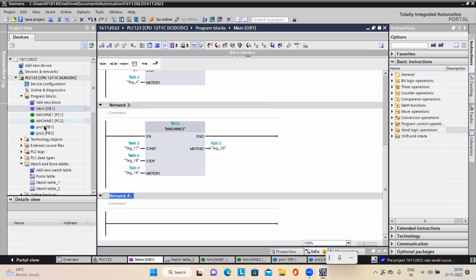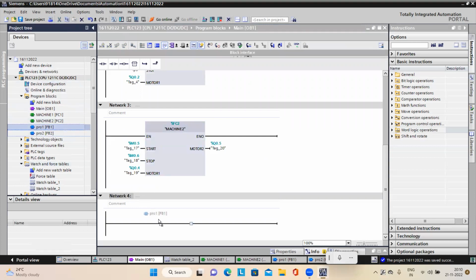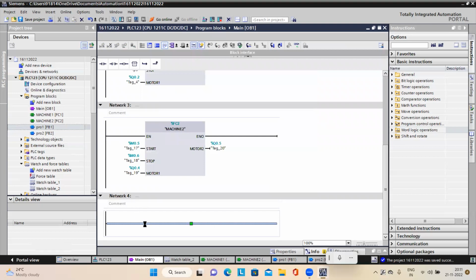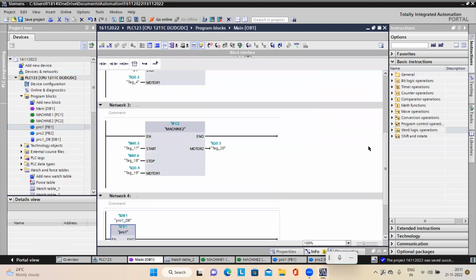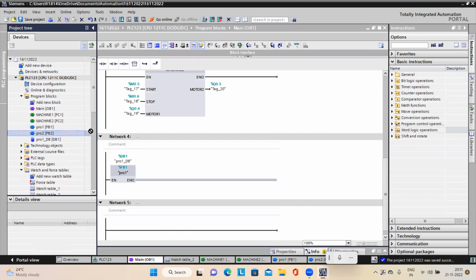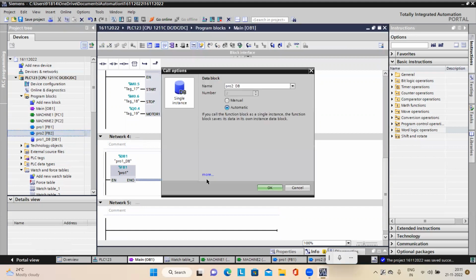Okay, then you go to OB1. Here I call this block FB1, and when I call this block FB1, here it is showing DB. Okay, so automatically it is generating single instance DB here. Say okay, it is added here. In Semantic manager you have to enter a DB number, right? DB number 1, 2, 3 like that. But here you can directly call this block, it will automatically take the DB address. Even if I call this here, for this also it is taking another DB.